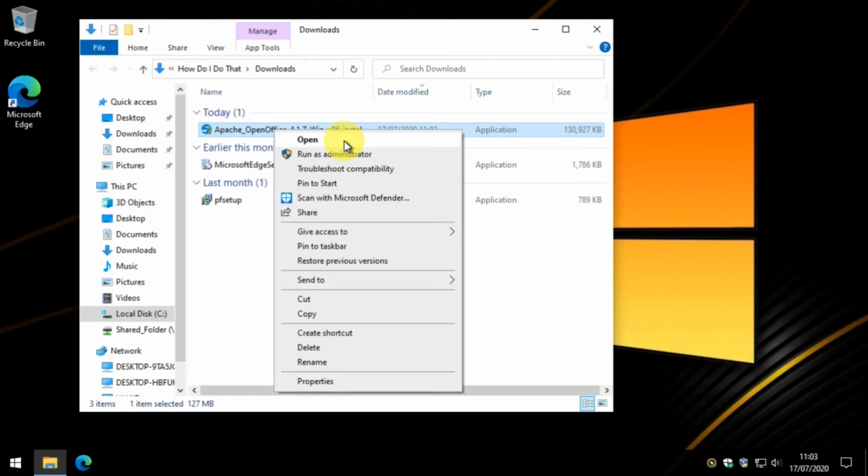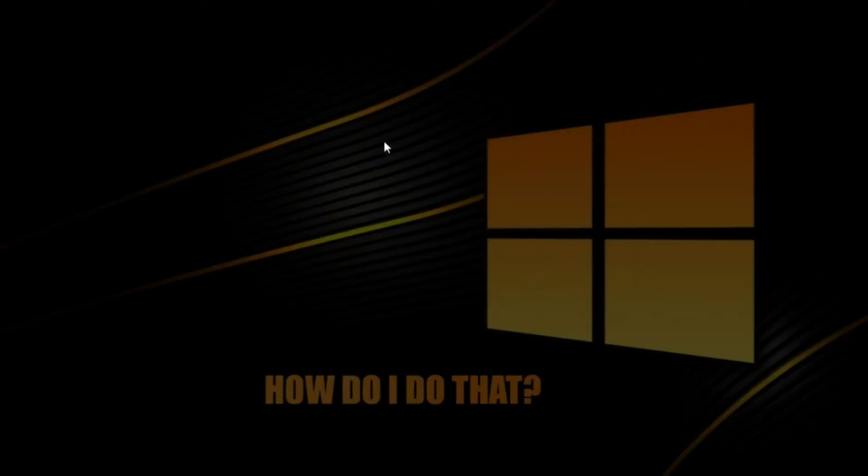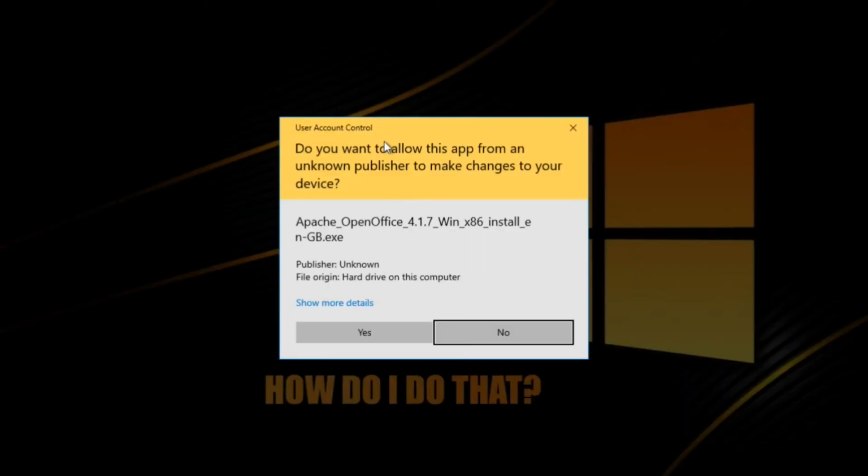If you're not an administrator of your computer, you might need to click this link. What that will enable you to do is allow your administrator to put in their username and password. But I am an administrator on this computer, so I can just click open. The notification you see in front of you right now is just Windows asking us if we want to make these changes. We know what we've downloaded and we're happy with it, so we'll click yes.